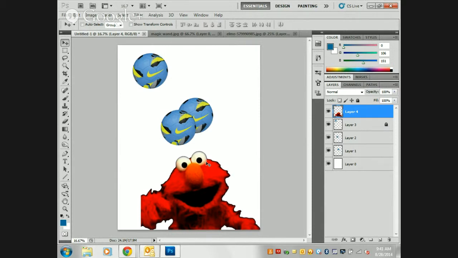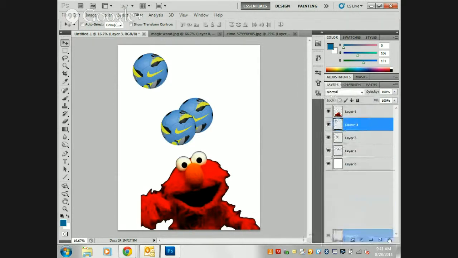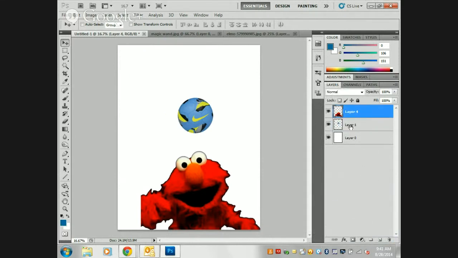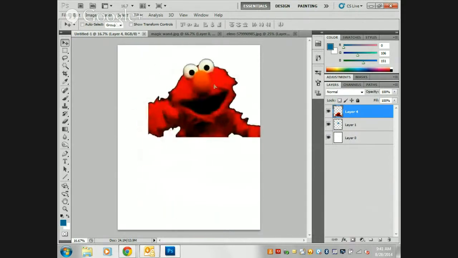All right, now I'm going to answer your question. You're like, what layer is what layer? What's a quick way to figure out what's on each layer? If you see these eyeballs over here, that means if they're open, that layer is visible, it's showing. If you click the eyeball real quick, it'll just be a real quick check of what is on each layer. So if I want to delete this layer here, right click, delete, or drag it down to the garbage can. So you should have 3 layers. And again, just like a hamburger, you place it over the thing, you're not going to be able to see it.